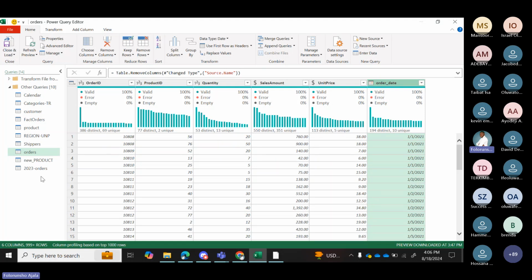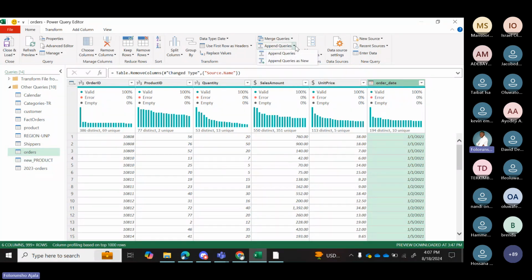Now, you look at the data. This data, they are the same structure. Why are these people stressing me? Why can't they just put the data in the same folder or merge them together, right? Now, as a data analyst, you brought the data into Power Query. Now, I cannot go and be analyzing 2023 data and be analyzing 2022 and 2021 separately. It doesn't make sense, right? That is where the append queries come in.